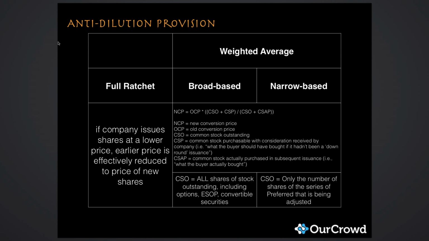What we've done here is we've given you the formula for broad-based and narrow-based weighted average, and we'll walk through some examples just to highlight the key and really only difference between broad-based and narrow-based, which is what you consider to be the number of shares that are currently outstanding of the company, okay? The reason that's important is that if you're weighting the old price by the number of shares outstanding at that old price, the larger the number of shares you include, the more weight the old price is given, okay? Which means that your revision to your price is actually going to be smaller, okay?